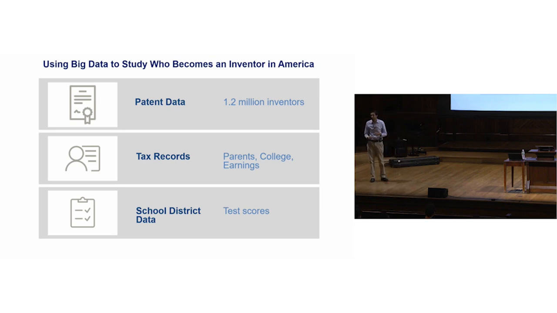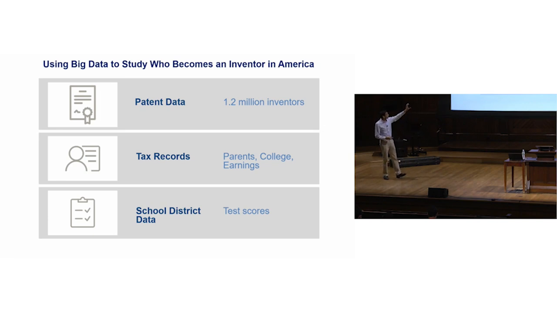Now, just to be clear, patenting is one way to measure innovation. It's a very convenient way to measure innovation from our perspective. It's commonly used in economics because it's easily measurable, but it's not a perfect measure of invention, right? So there are people who don't have a patent who invent important things, start important businesses, things like that. And then there are also people who have patents where the patents are not that important. In fact, most patents are probably not that important. There's a subset of patents that are incredibly important. So it's an imperfect proxy, but certainly it's a proxy that many people think is correlated, at least, with inventing. And it's measurable on a large scale, which is going to be really useful for us, as you will see.